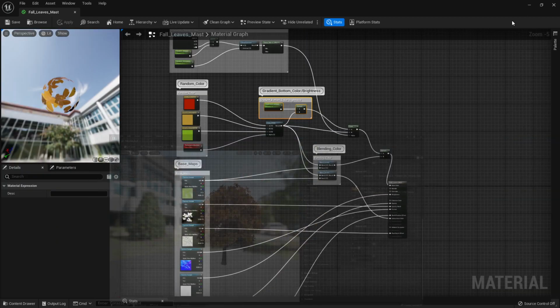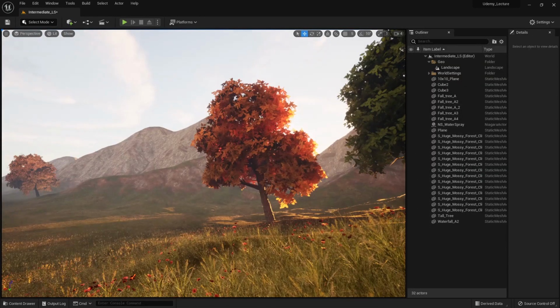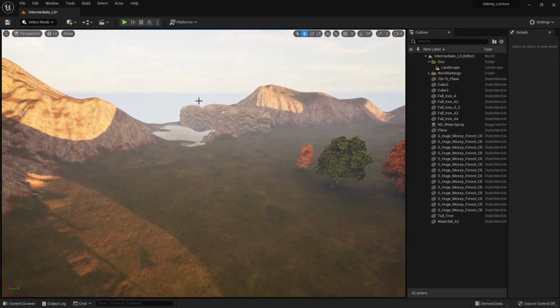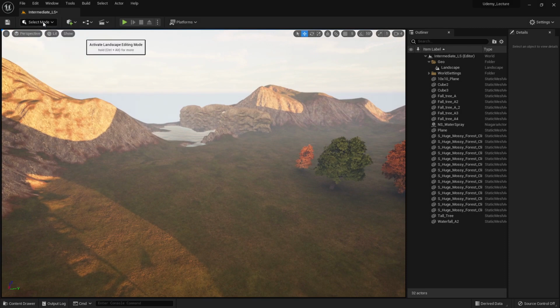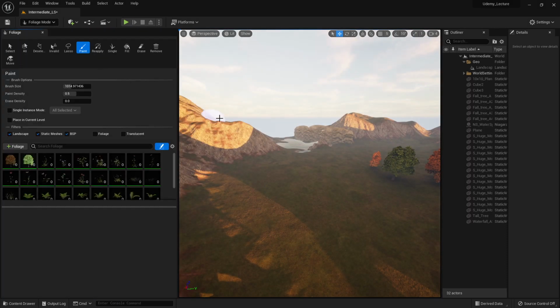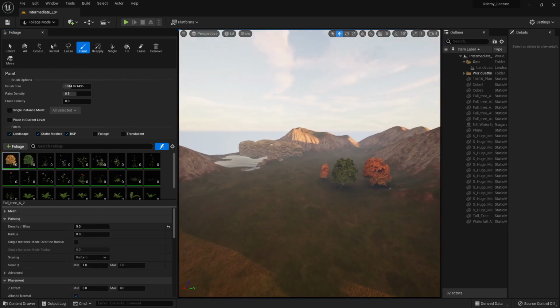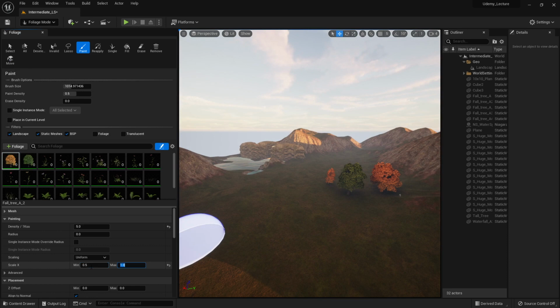Let me go to our scene, and I'm going to paint in a few trees. Let's go under our foliage, check off that, turn on this tree here, and I'm just going to change the scale because it looks better this way anyway.